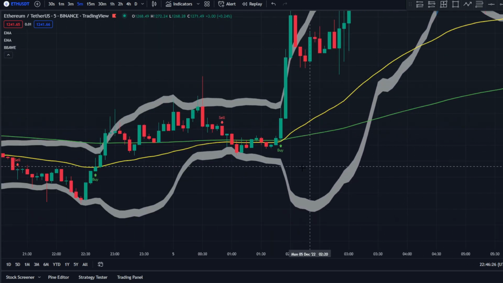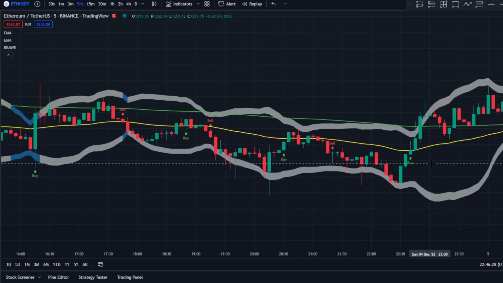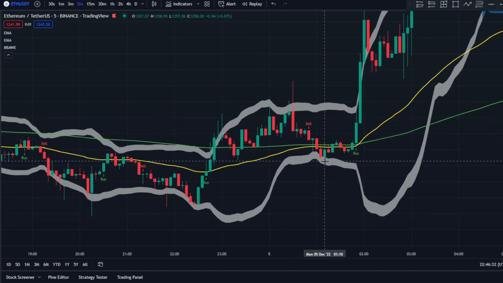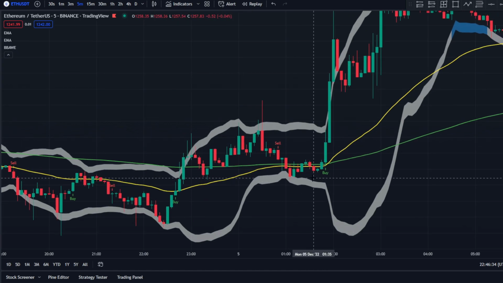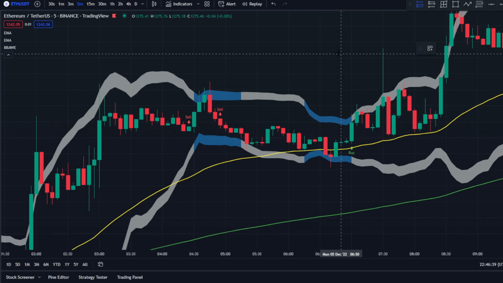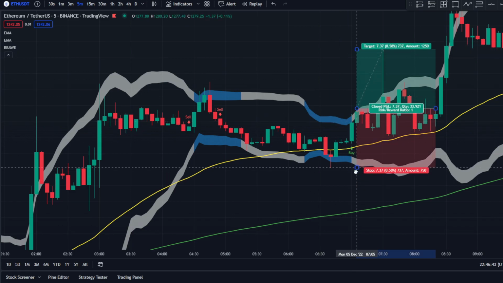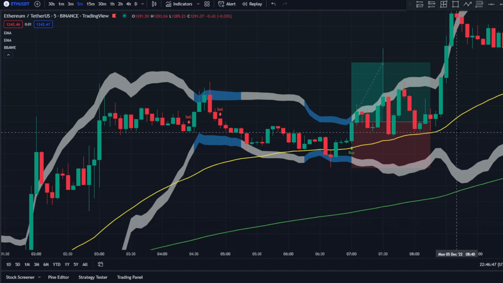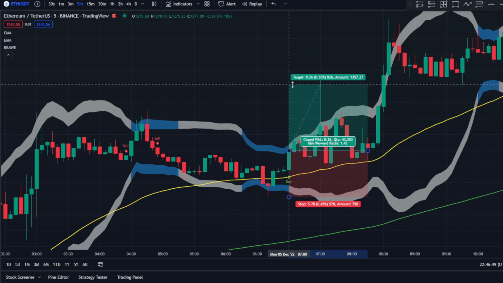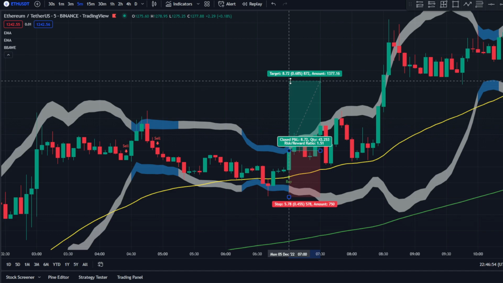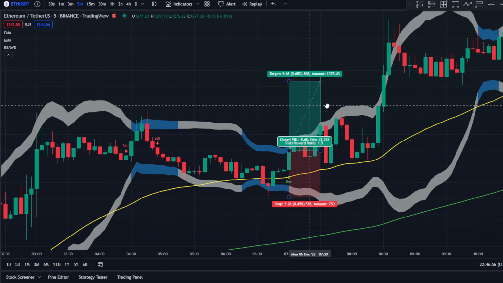So let's say a naked buy signal right here, it is not valid. You must wait for the price to touch the band recently, like in the past few candles, before you take the buy signal. So here is a perfect example. We'll be taking the trade on the buy signal candle. Stop loss you put below the Bollinger Band, so right here will be below it, and you want to take a 1.5:1. So there we have a first trade.